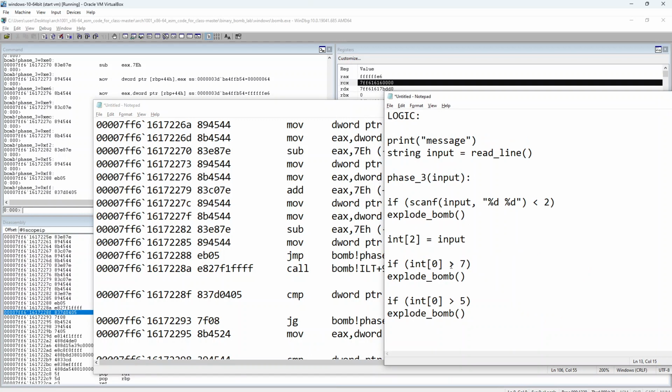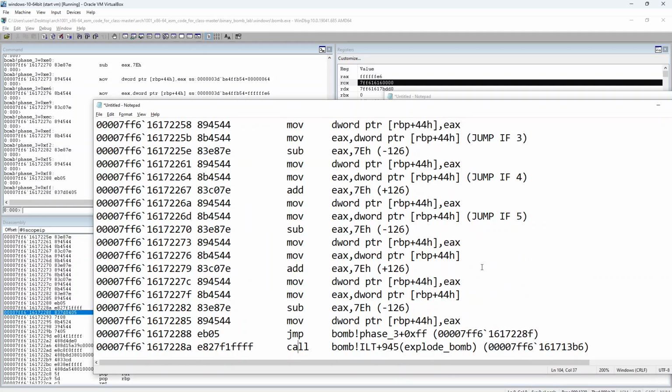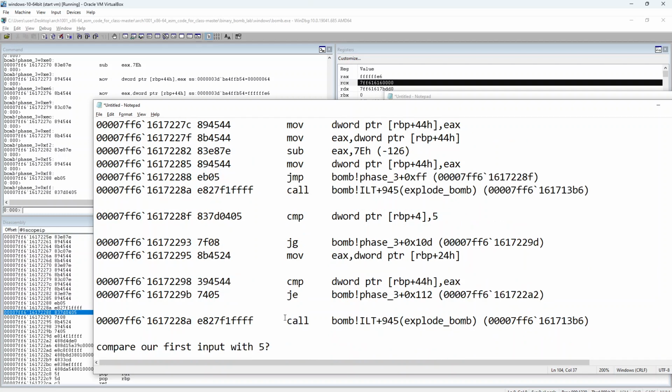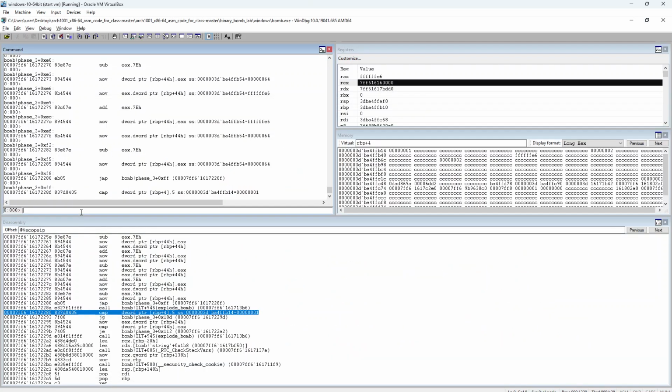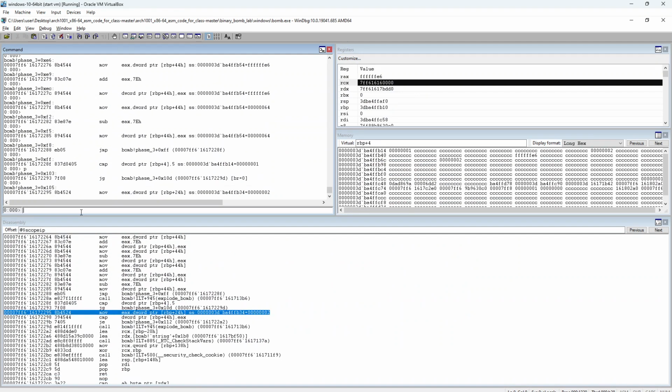It can't be bigger than 7, and it also can't be bigger than 5. So it has to be 0 to 5 between these jump calls. We know it has to jump between these values. And so what is going to be the most important step here?